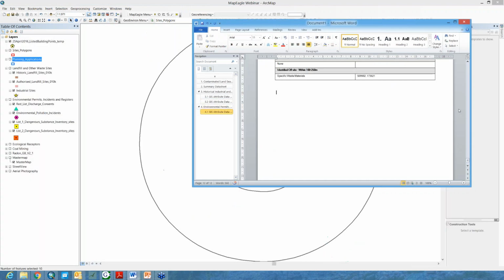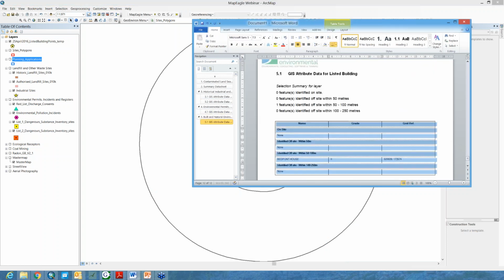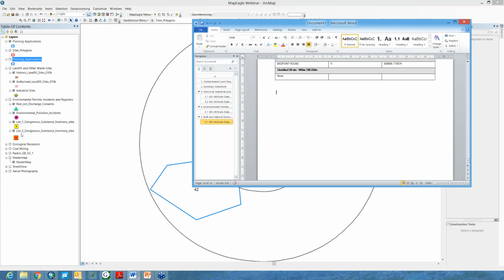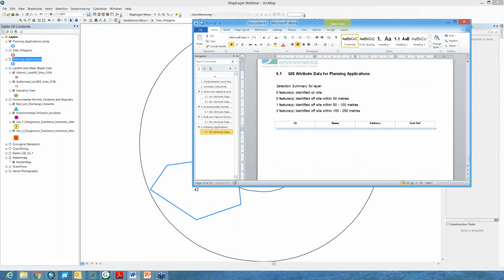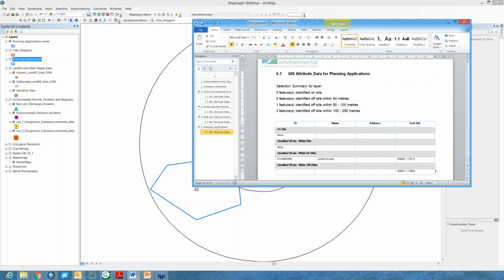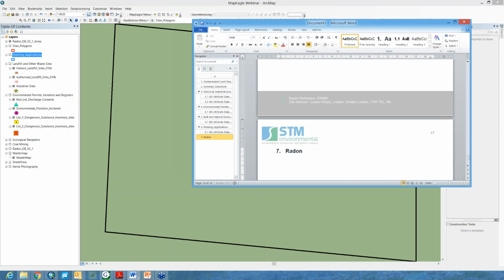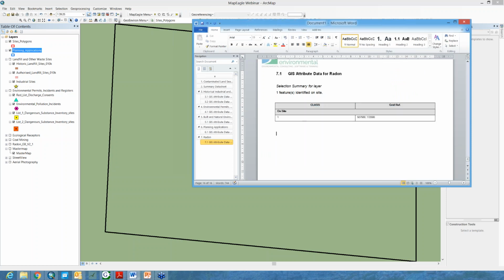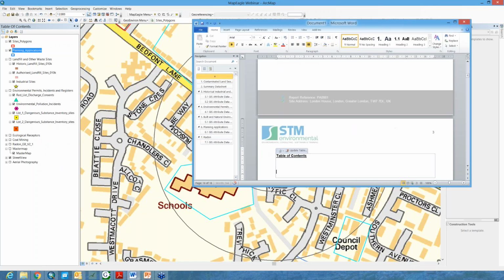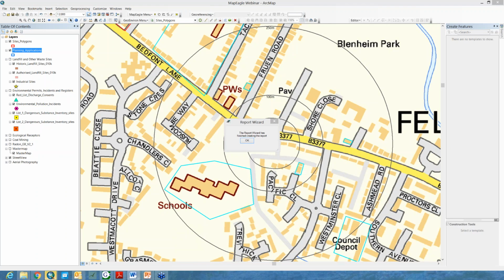Today, there isn't actually a lot of data for this site in particular, so it's running pretty quickly. And it's worth mentioning that these are all web mapping layers as well. That demonstrates it's a pretty fast process. It's obviously pulling that information from elsewhere. It's not on your hard drive. Okay, so this is just finishing up now. I think planning applications is the last layer. Or radon is, sorry. Okay, so the report wizard has finished creating the report.